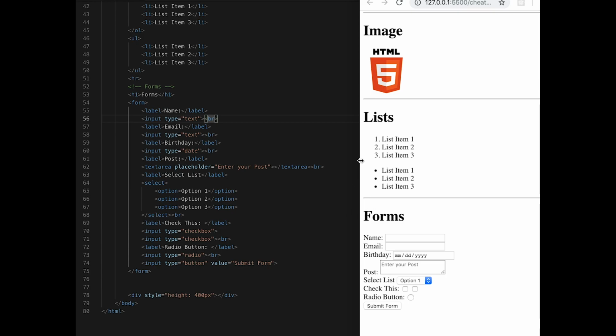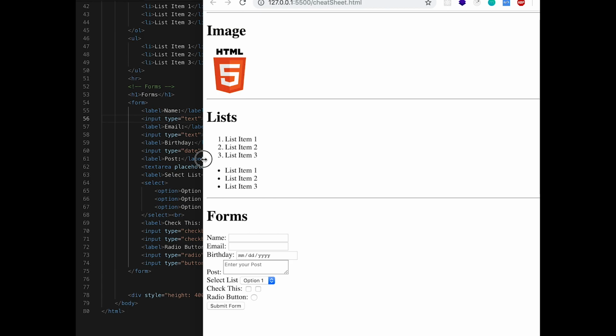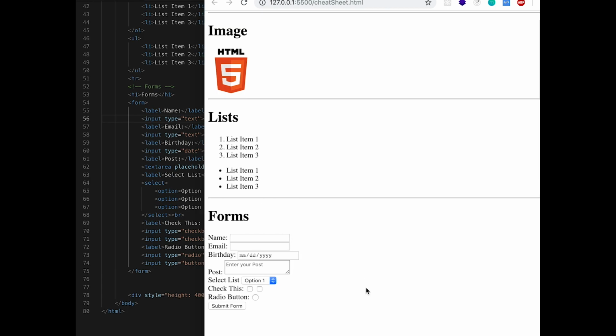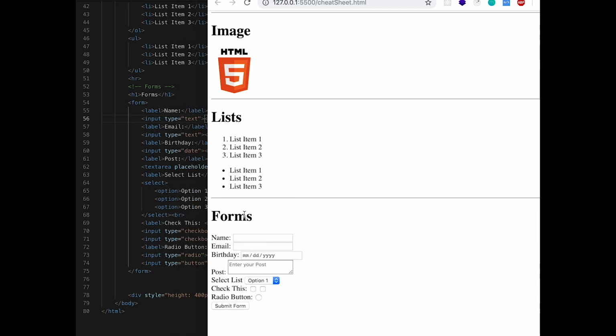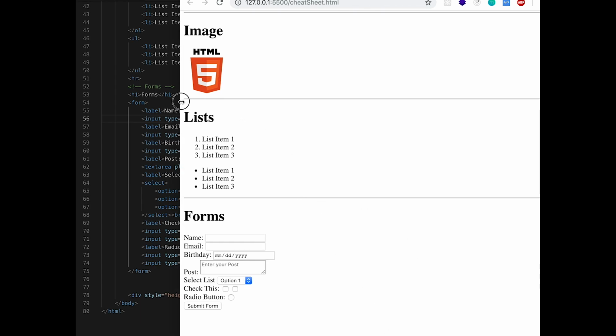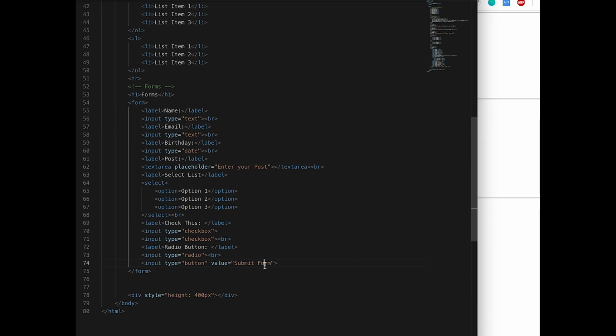You would have a back-end language or some kind of language in there like JavaScript or some server language like PHP to handle a submit form. But for now, this is just the bare bones of it. So then you would submit this into a nice user-friendly form that collapsed and looked nice and had your brand colors and everything on it. So we do that with CSS. Okay, so that's our forms.